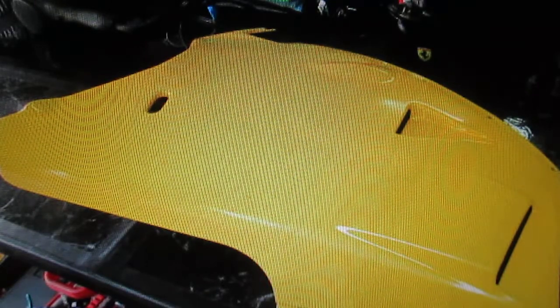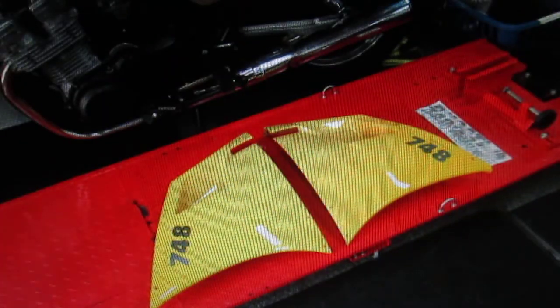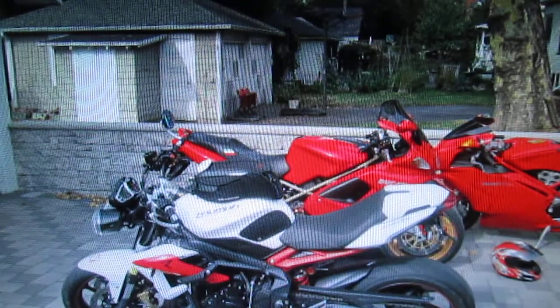This is the part with all the stickers removed — the upper part. We're just going to put that aside. Now, the upper part has been repainted and it had clear on the numbers, so we're not going to redo that — we'll just rebuff it out with the muffin wheel. But I didn't want the upper numbers to have clear on them while the lower decals don't. Glenn agreed — if we're going to do this, we're going to do it hopefully the best we can.